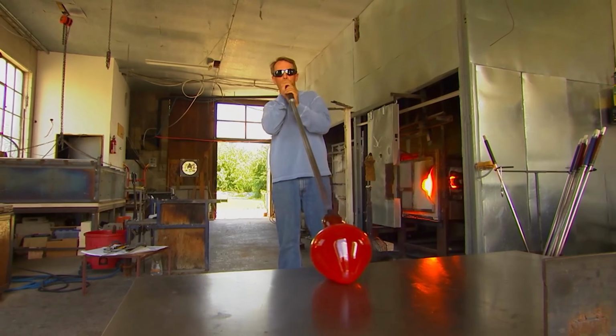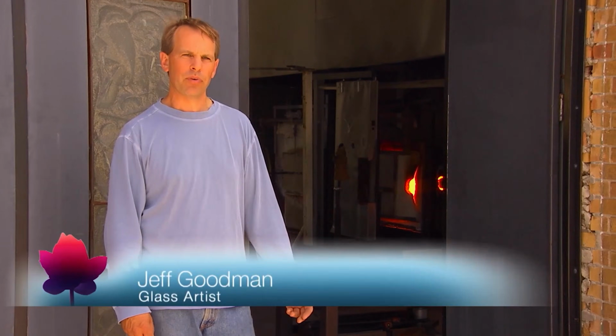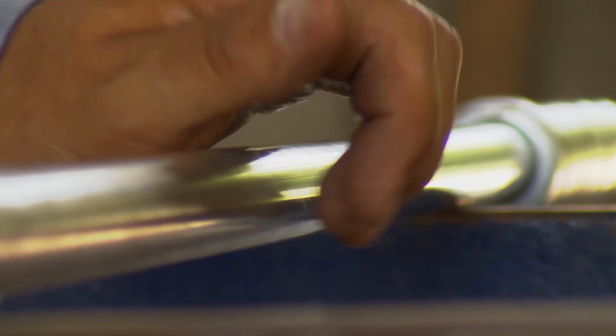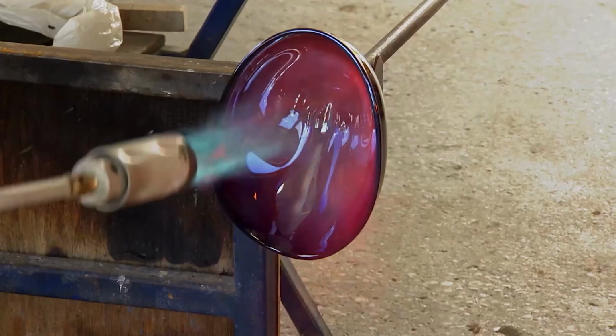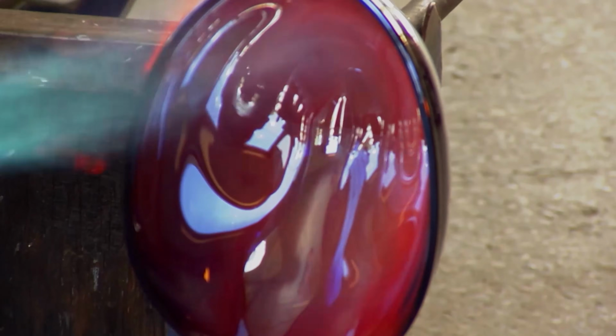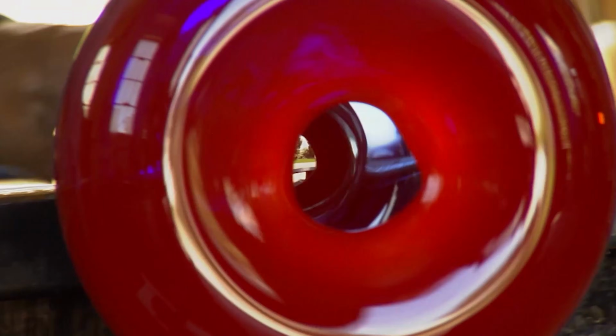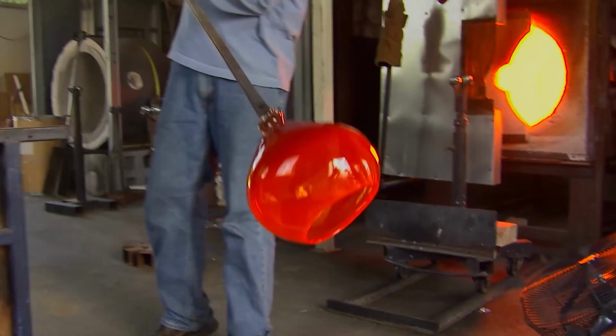We get recycled glass from a factory that makes about 20 tons a day, and they get about a 10% reject rate. So we buy those rejects from them and remelt them. I made thousands and thousands of bowls to start my career, very symmetrical bowls. And then one day I said I'd had enough of making bowls, and I thought I just want to do something that's much looser and freer. So I blow a shape that I know beforehand what I want, and then I'll just hold it at a certain angle, and the glass just wants to drop with gravity. That's just however angle you hold it, the glass will react to that.